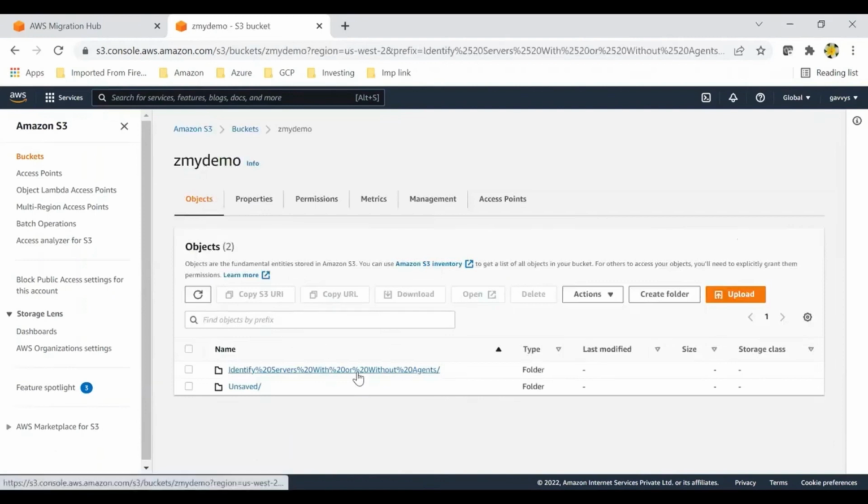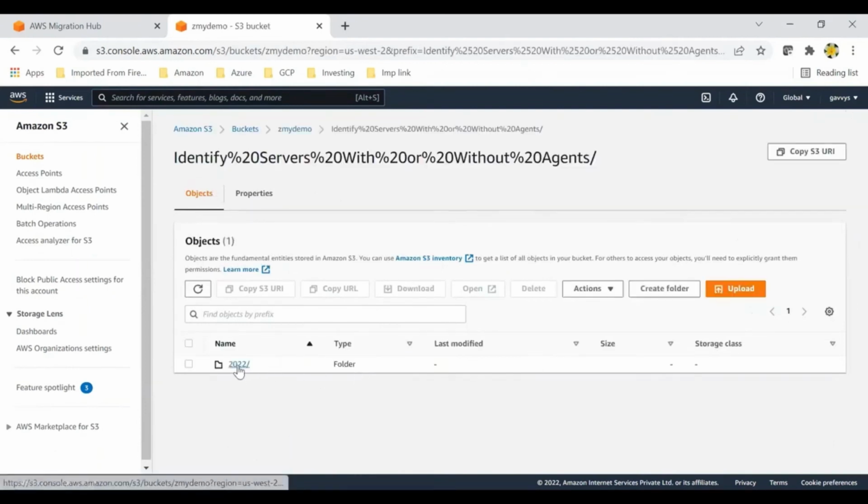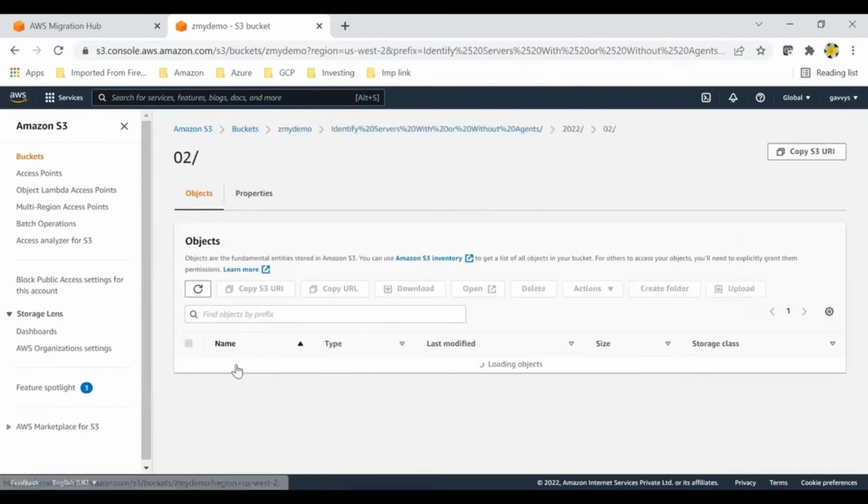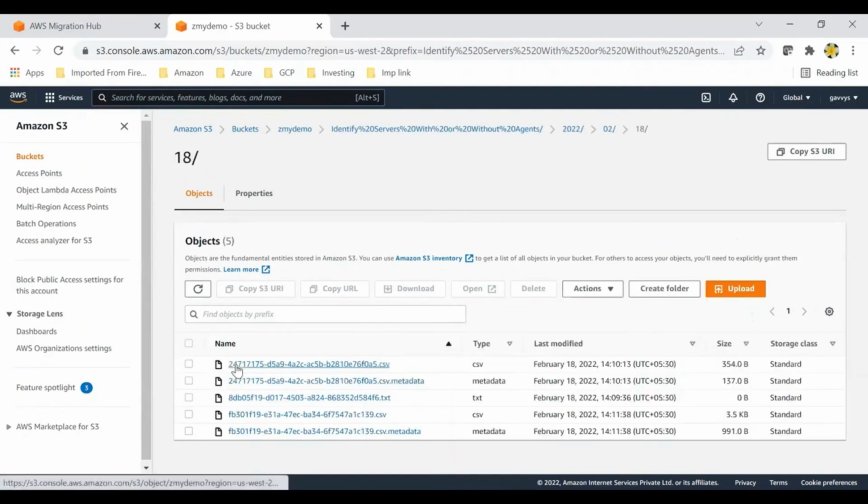Identify with or without agents 2022. You can browse this folder, and all that data is there. Whatever queries we are running today for this date, all that data is there. You can download the data from the S3 bucket also. Quite helpful, where we can store all this data over the AWS S3 bucket.